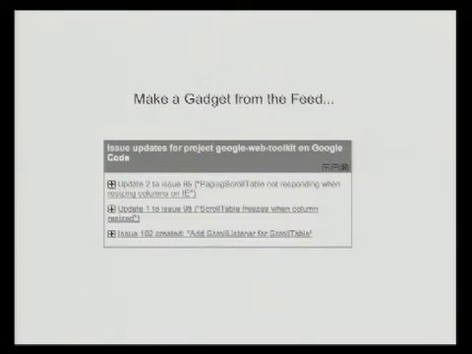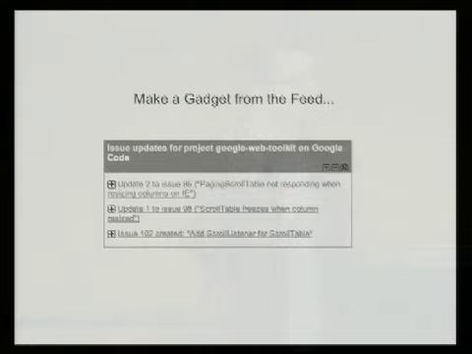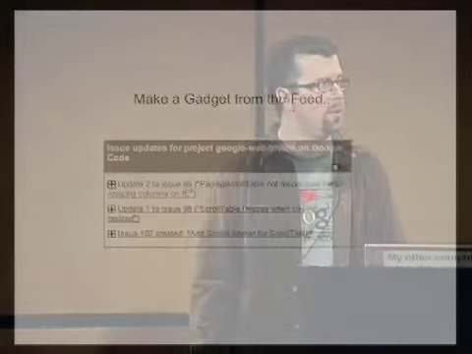So you can also make a gadget from the feed. This is a simple example of someone making a gadget, dropping it on their iGoogle tab. One of the things that we found some of our users have been doing is creating a page of gadgets of all sorts of information that their project wants to track, and they're sharing that tab with other developers in their project. Another interesting way of using some other technology.